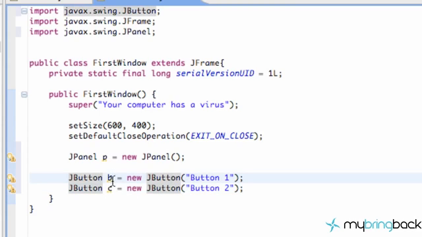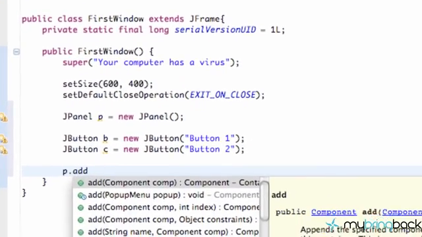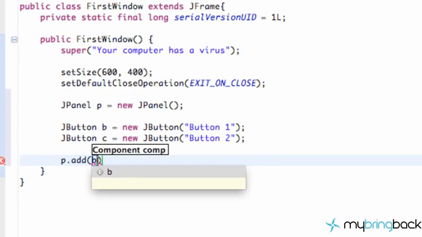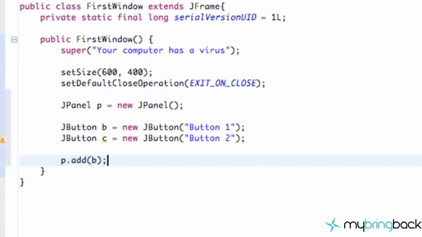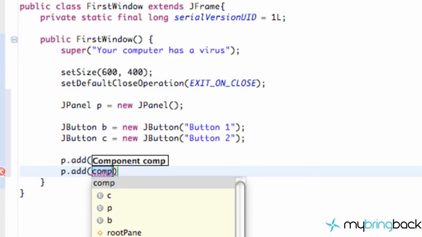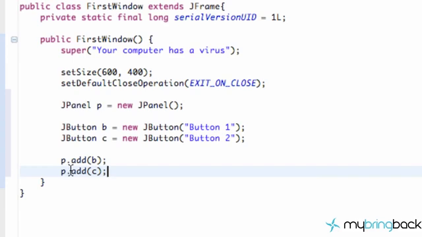Now what we want to do is add our buttons to this panel, which we called P. And it's going to be pretty simple. All you're going to do is p.add, and then whatever component we want to add, which is a button, a checkbox, something like that. But we're just going to add our B button for our Button 1 here. So we're just going to add our other button now, p.add, and then we're just going to say C, which is our second button. And now we have our panel set up. Basically, we created a default panel here. We added 2 buttons with this add command to our panel.